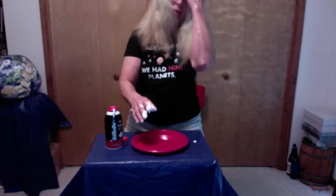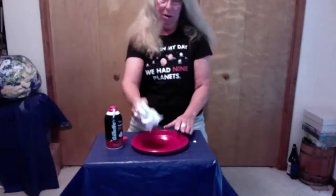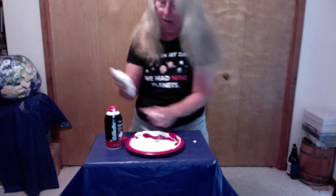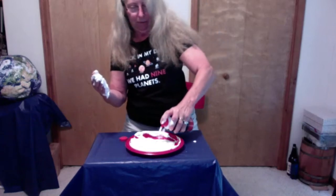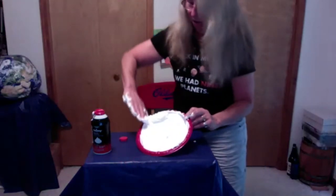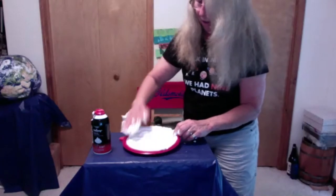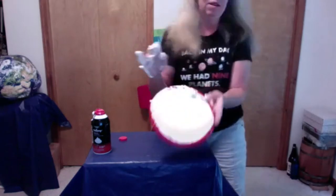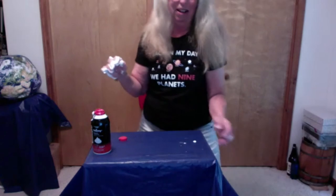The next one we're going to do is the stratus cloud. Remember, that's layers of clouds like a blanket. I'm going to take some shaving cream and make a stratus cloud — a whole big blanket layer. Can you see that? There's my layer and another layer — it's a big blanket over the whole area. If I had some food coloring I might try to make it gray, because sometimes when you look up at a stratus cloud it's got lots of gray in it.